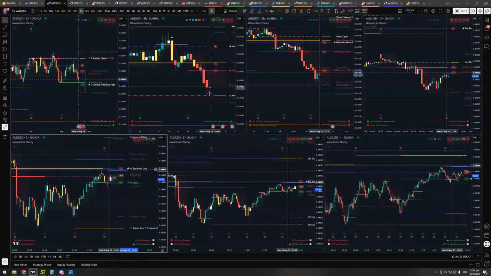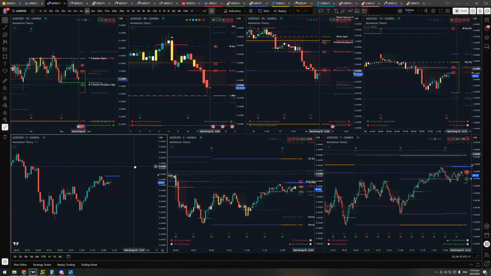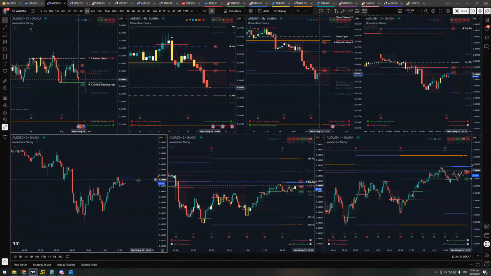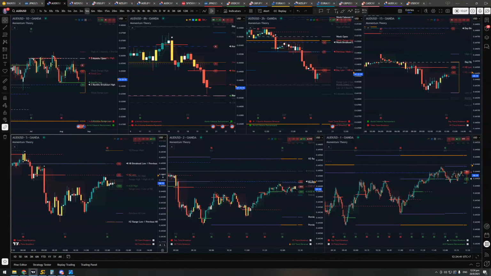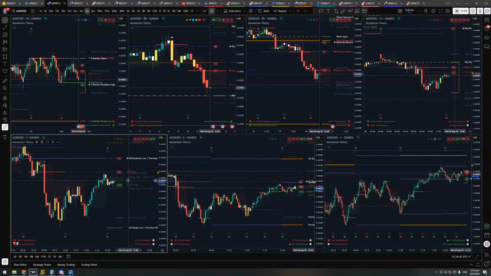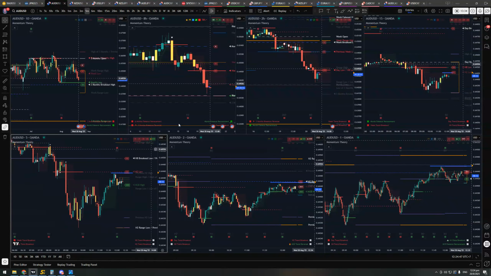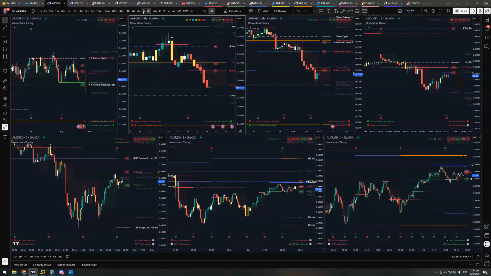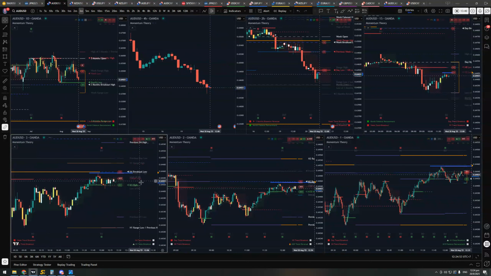Oh, wait, this is the H4. Let's see, the M5. M5 is where I trade this H8 bar. I want to see price trigger the H2 high, which is right over here. This is a setup. If it does that on the H4, so that's the trend retracement on the M5.